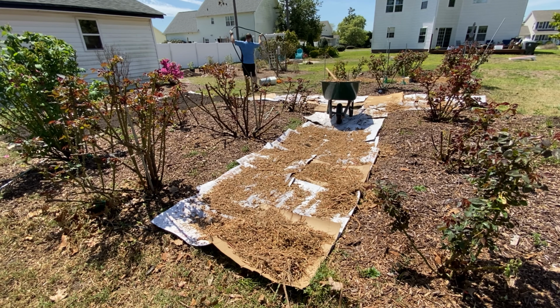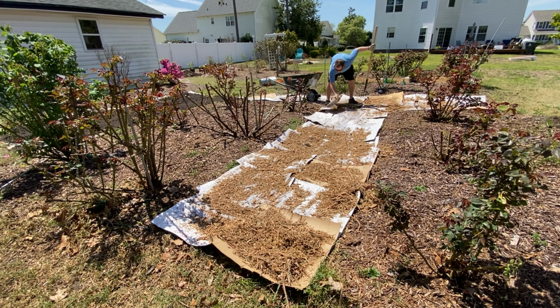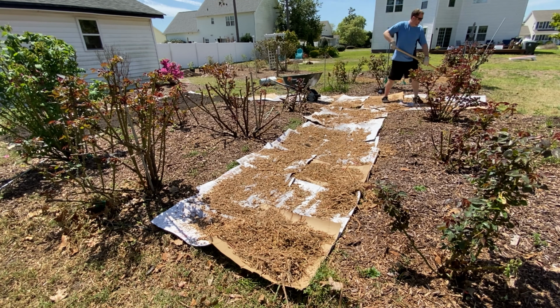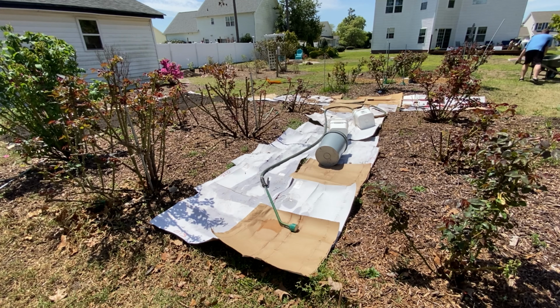At the end of the day, though, I couldn't get over the fact that this would be permanent. If we ever sell the house in the future, I don't know how people would like brick paths or garden paths out there if they weren't really into roses like I am. So I didn't want something permanent, and the other thing was cost. So at the end of the day, over the course of 2 years, I just hated how in between beautiful roses, my paths were full of weeds. So I decided on wood chips. And that's what led me to the cardboard, because I needed something to be laid down to kill the weeds initially.